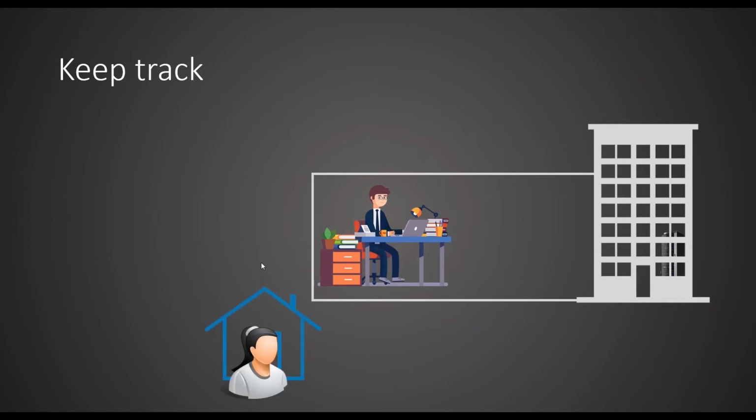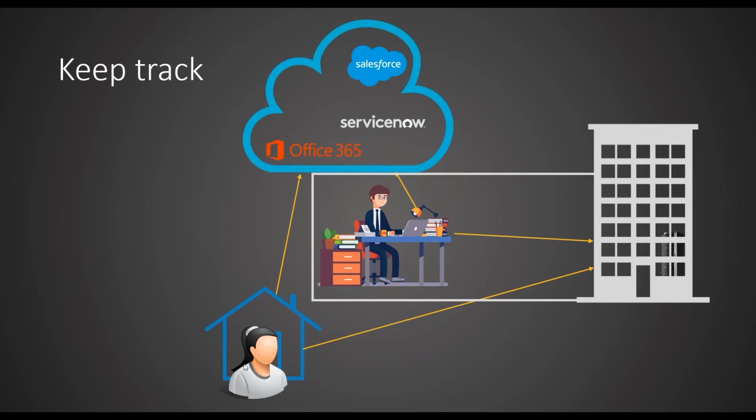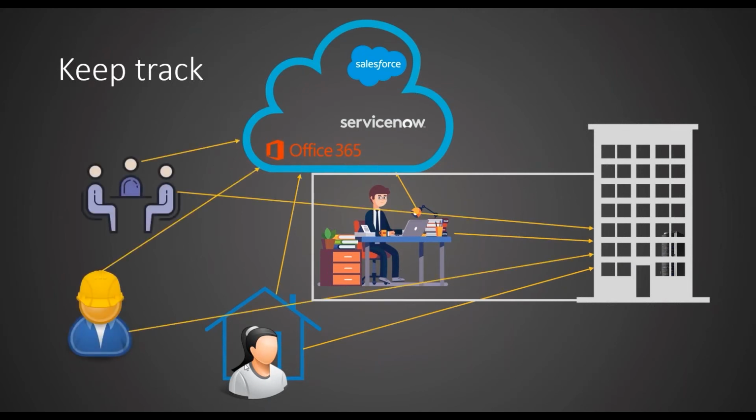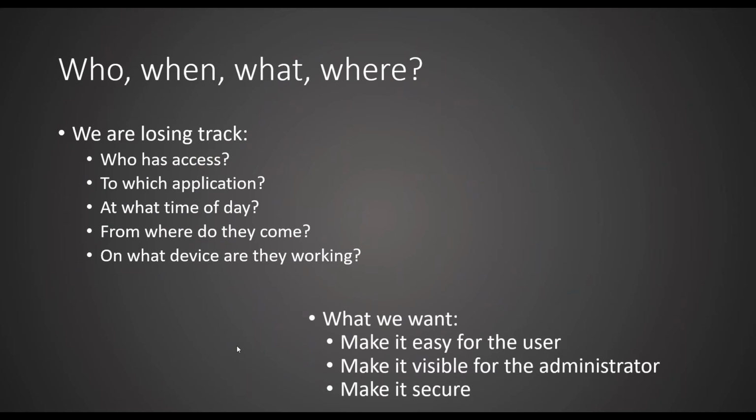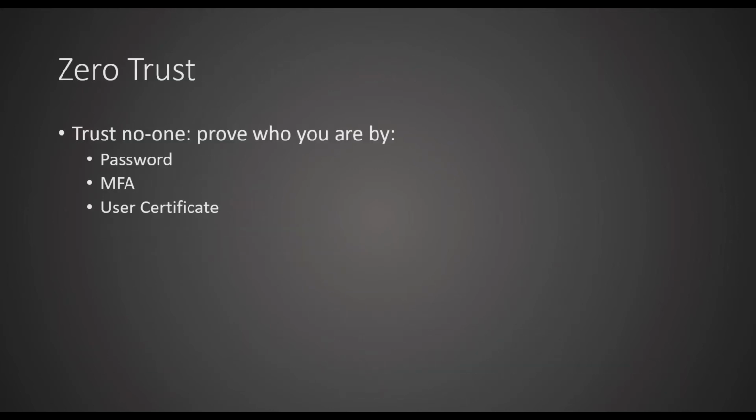So people are working from internally, working from home, and want access to the resources we now have in the cloud, our applications, and we are actually working from everywhere. And it's getting very complex to follow who's working from where, who's using which application, etc. So we want to make it simple. We want to make it visible and transparent for the administrator too, and we want to do this all secure.